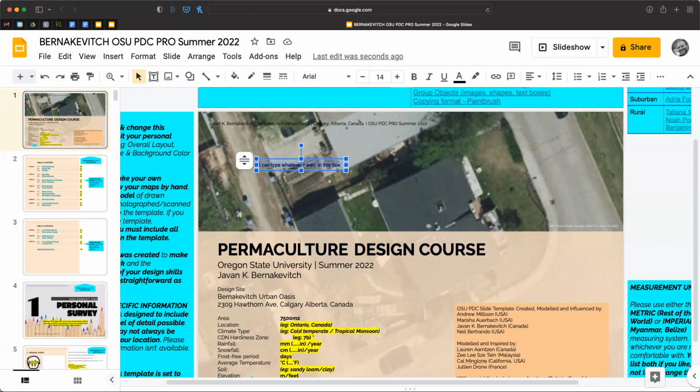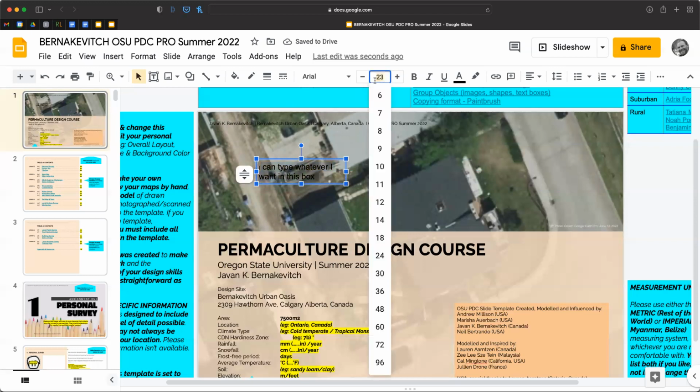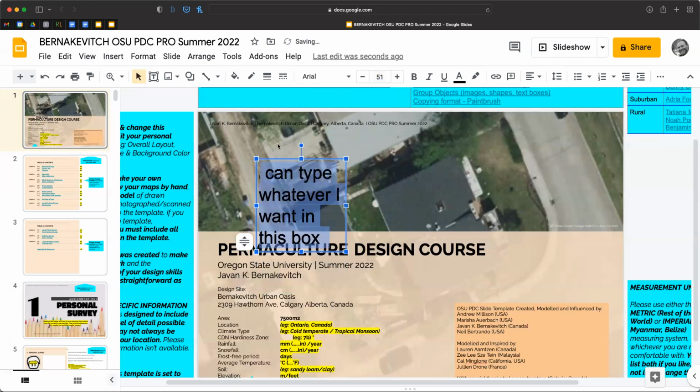We may want to change the font size, so we can triple click or highlight this. So we can click and highlight all of this. And then we can go up here and we can manually increase the font size by clicking the plus button, or we can double click internally and we have a number of presets. So we could click it up to 60, or we could triple click and I could just put in the number that I want if I'm mucking about and trying to find a really good font size.